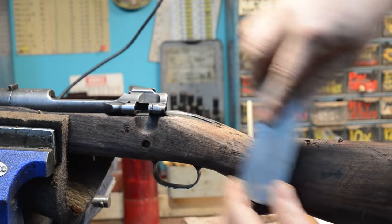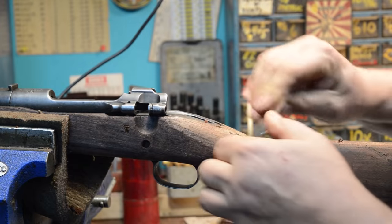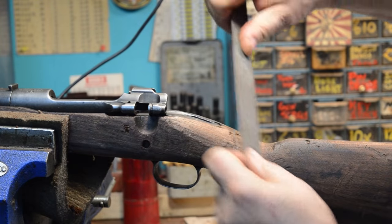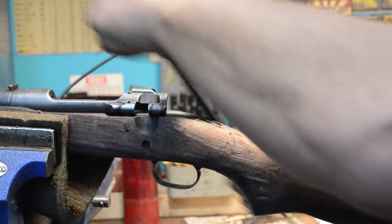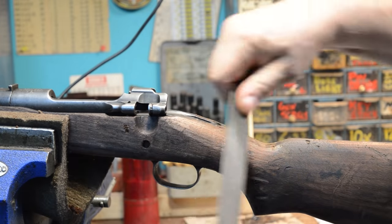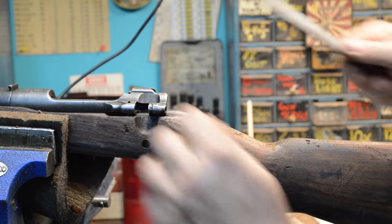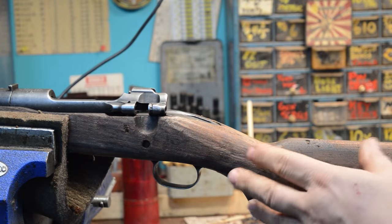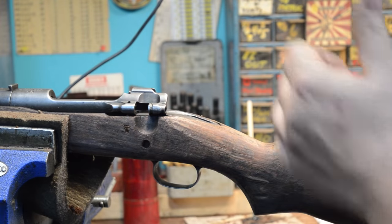That's better. So that's better than it was when I started. Just knocking everything off and not being too aggressive. The whole point is to get this whole stock down to about the same state and then get out before anybody knows you were in here.